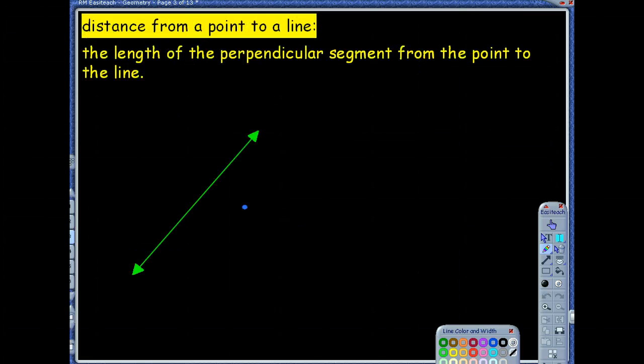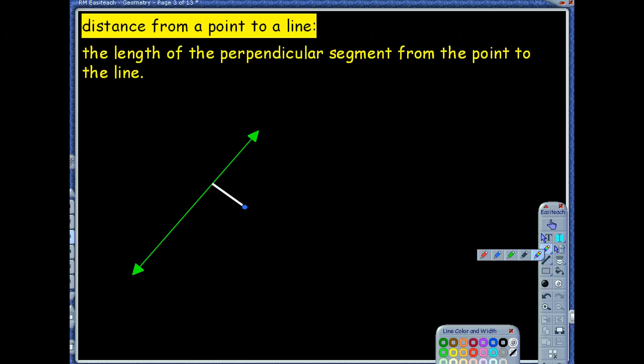Okay. So we've talked about the distance from a point to a line a little bit before. We've talked about trying to find a line that was either parallel or perpendicular to that line that goes through that point. Well, when we're talking about the distance from a point to a line, would you agree that there's lots of ways that I could do a distance to that line? But how do you know which one? Because they're all different. The way that we're going to know which distance we want is we want the shortest distance, which is going to be the perpendicular distance.